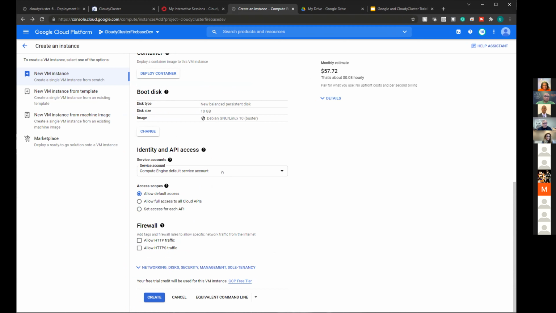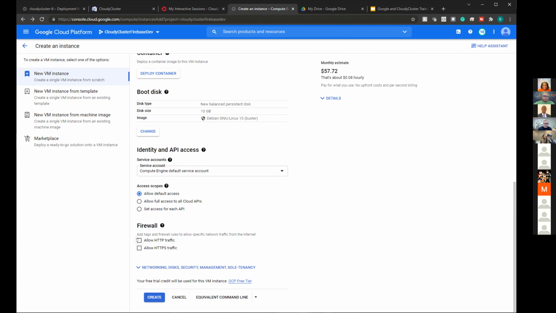If you're launching it, you generally just choose the service account that you normally use. A service account is kind of a security principal within Google Cloud. And if you're running in your own project, you can generally take the defaults. We'll get into a little bit more of that later. The access scopes is really asking, is this thing going to need to be able to run APIs? Is it going to do things like that? But if you're just spinning up a VM to run something on, default access is fine.